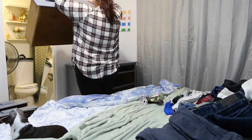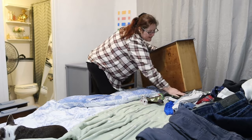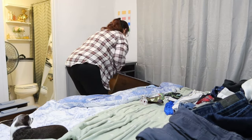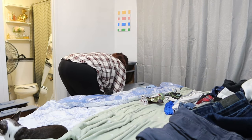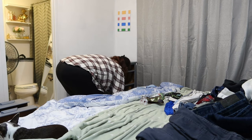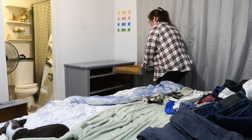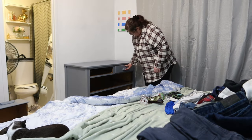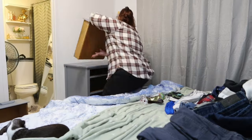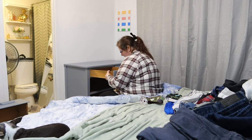After two coats dried, I went and put these back together. This first one was so hard to get back in because it's at the bottom and it's a really tight fit between the dresser and the bed. So I was just doing my best. I actually cut it out, like a clip, because it took me probably 2 or 3 minutes to get that thing in there. But the other drawers were so easy to put back in.